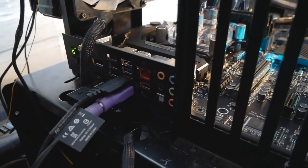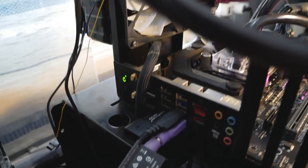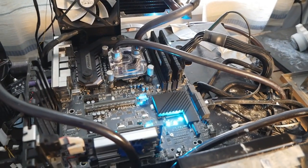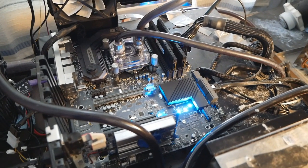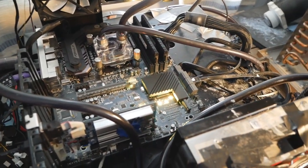I also plugged in the keyboard and mouse, which you need to enter the BIOS. So we will just turn on the system now. It might hang at some debug code for a while, but it will pass. So just let it train for a while. It might not do the initial training or POST procedure that fast.